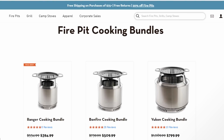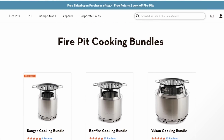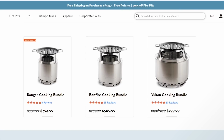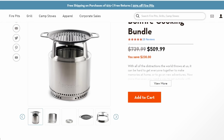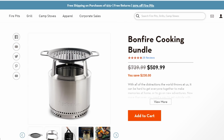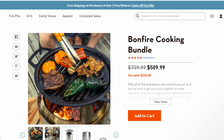If you currently do not have a Solo Stove fire pit and are looking to get into it, you can also get it as a cooking bundle, which comes along with the stand and the grill. The Bonfire cooking bundle in particular normally sells for $739. It's on sale every now and then, and I found it for as low as $509. So pretty good deals if you're able to check back for sales. Typically, if you get it in a bundle, it will be cheaper.